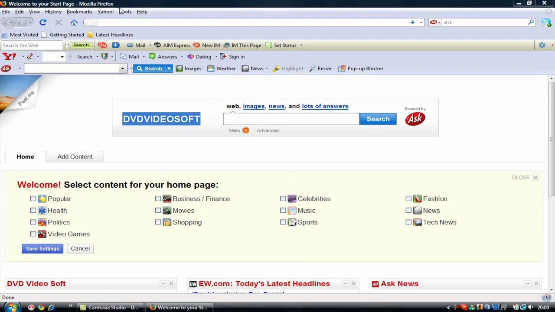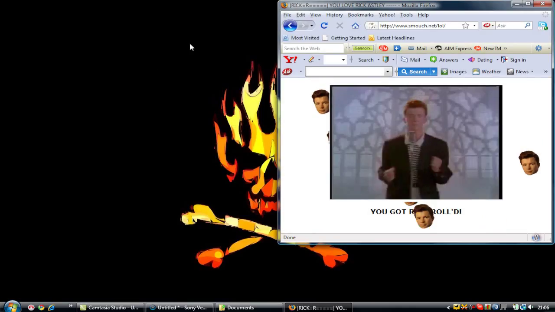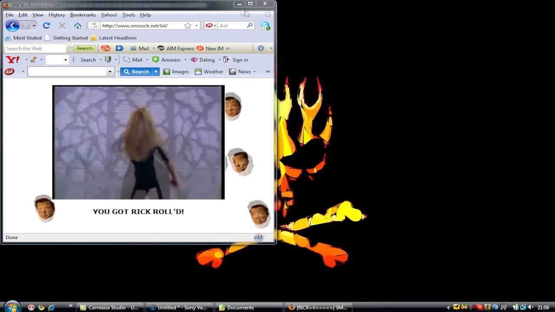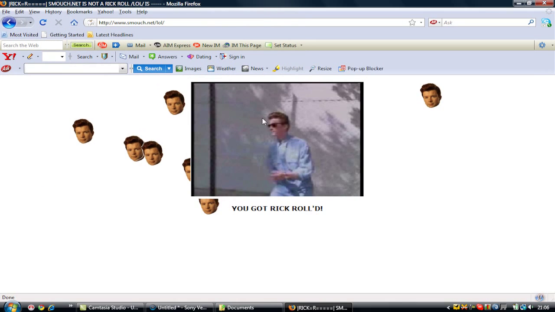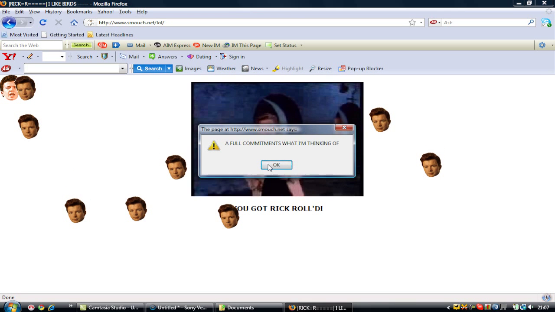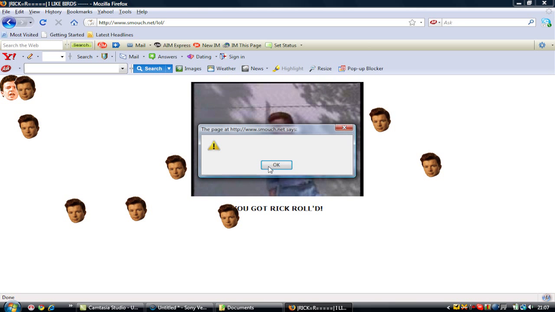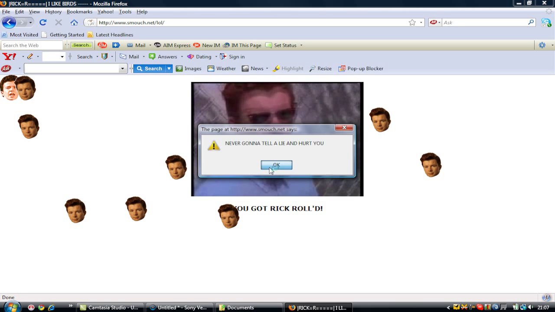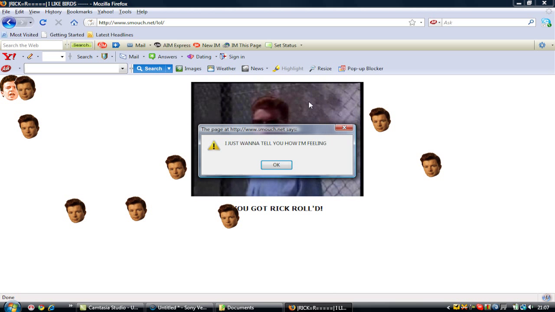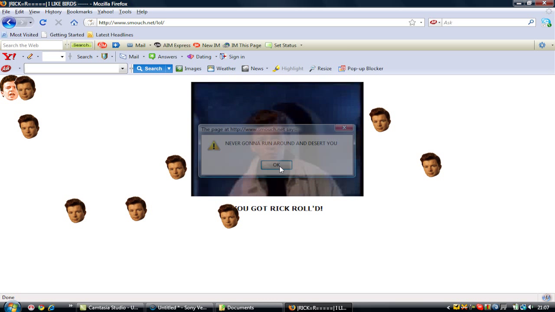So let's get started. Trap sites are sites that disallow you to exit a website easily by using some kind of JavaScript to keep the window popping up and spinning around, going side to side, and then a lot of boxes come up like Rickroll does. One of the sites is smooch.net slash lol, which I'll show you in a minute, and this hops around and it's quite annoying. It's a lot of fun to do to people, but if you're one of those people it is really annoying, so I'll show you a way to do this.